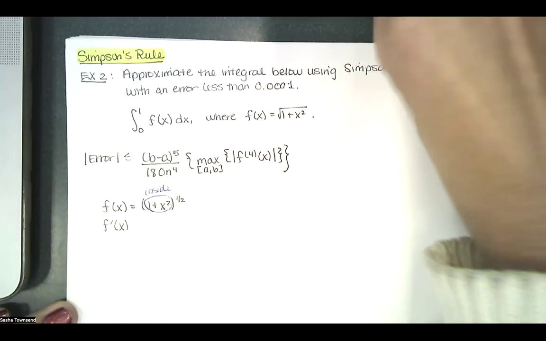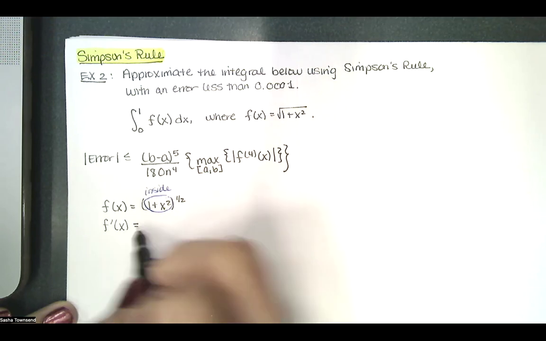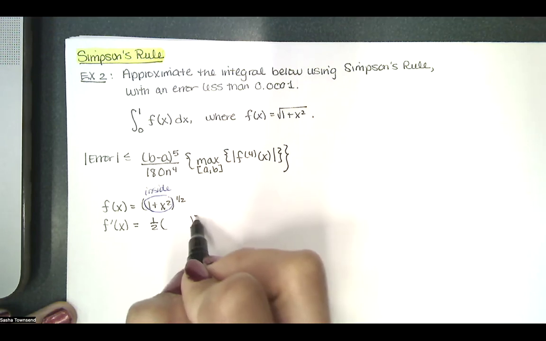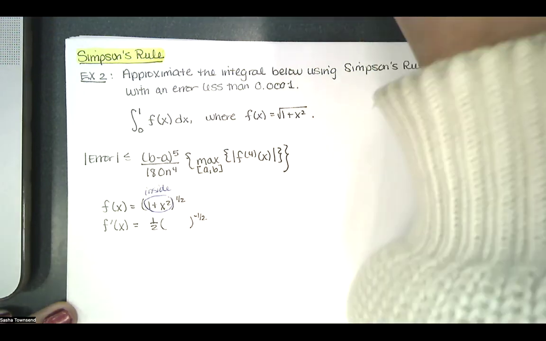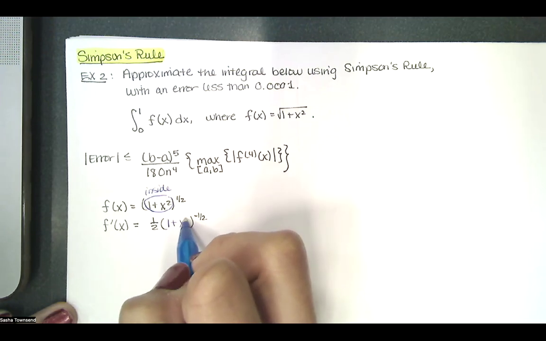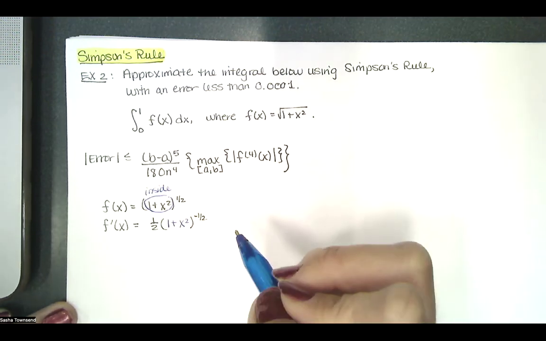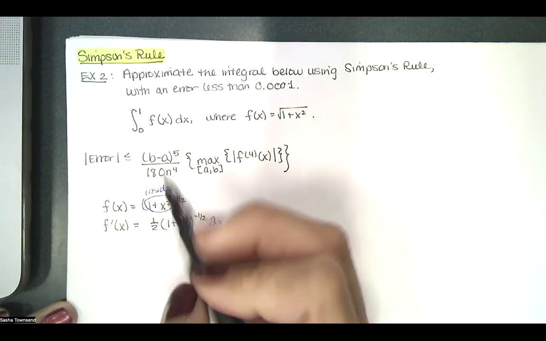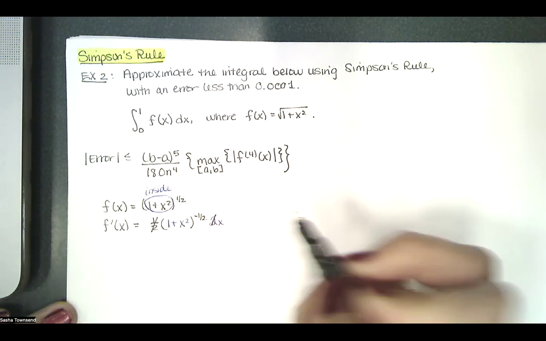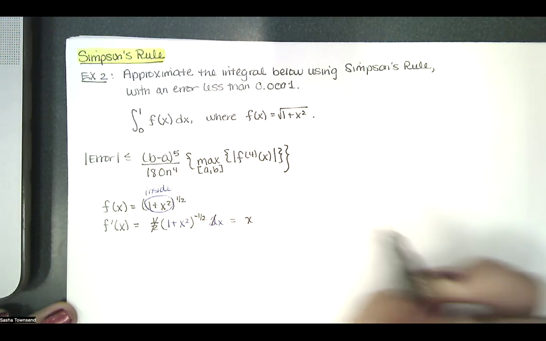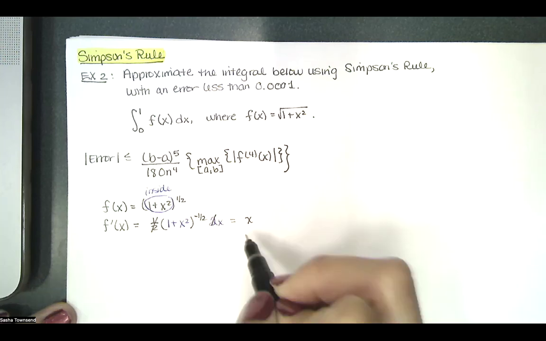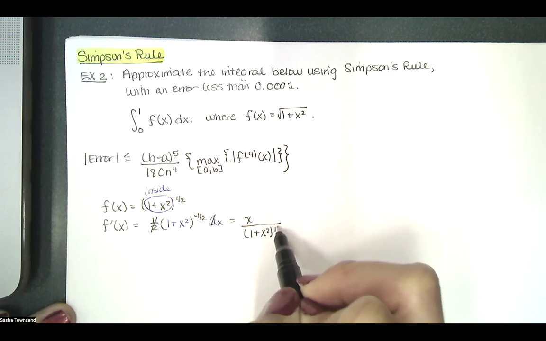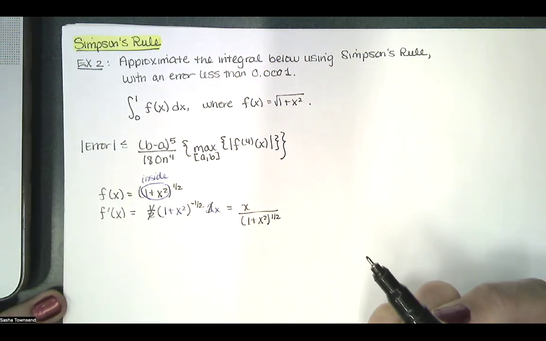It's inside that square root function. The derivative of a function raised to the 1/2 power is 1/2 of the function raised to the 1 less power. 1/2 minus 1 is negative 1/2. We put the function back inside, and then we multiply by the derivative of the inside by the chain rule. In this case, that's 2x. Now, if we simplify, the 1/2 times the 2 is just a 1. This x will remain in the numerator, and that expression to the negative 1/2 can be placed in the denominator. That's the same as having a 1 plus x squared to the positive 1/2 in the denominator. So that's our first derivative.